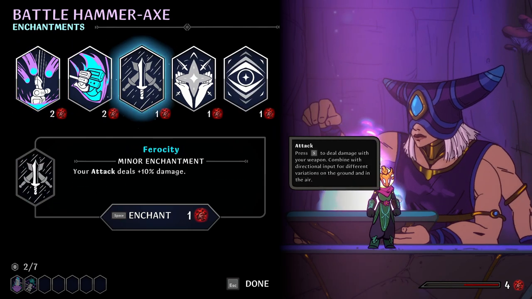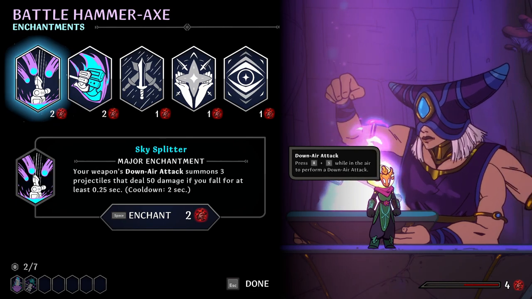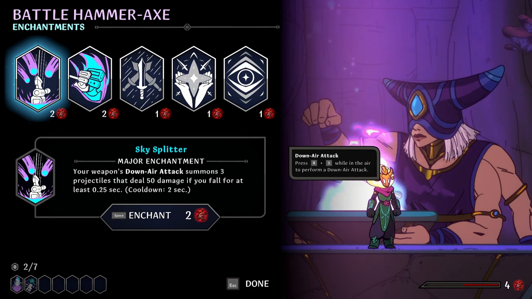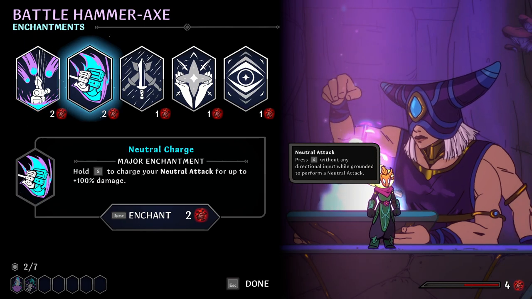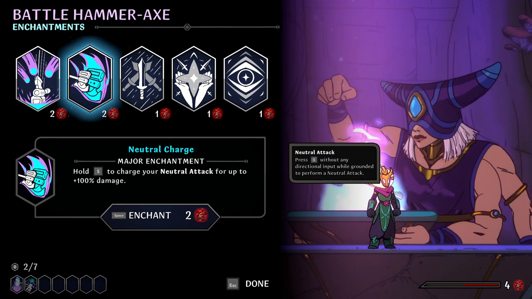Okay, sometimes I do see 3 major enchantments, but that's a little rare. But we only have 4 instances, so only 2, that's good enough for me. I don't really like this one, the down air. It is kind of nice, but I don't find myself up high in the air often enough to come down and make use of it. Holding S to charge your neutral attack for up to 100 damage.